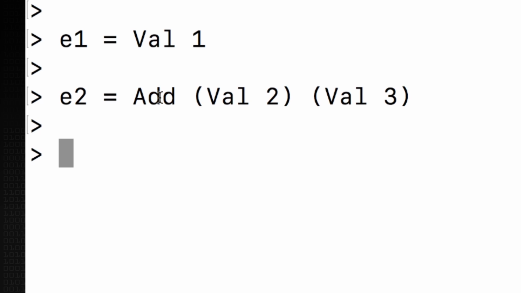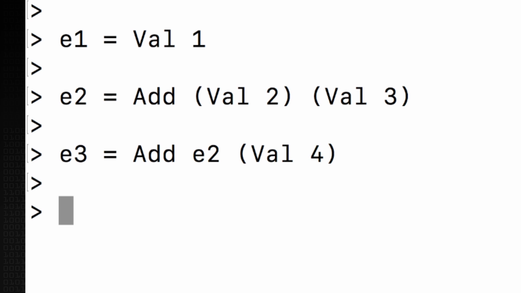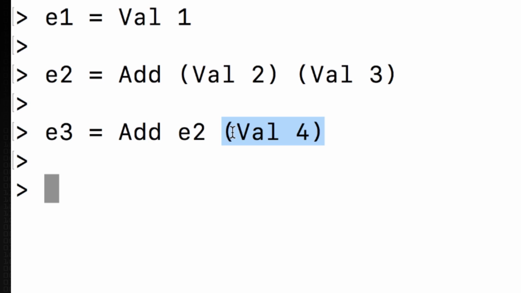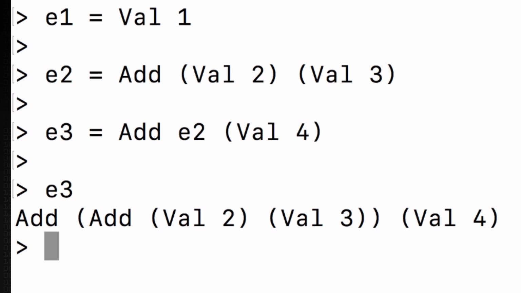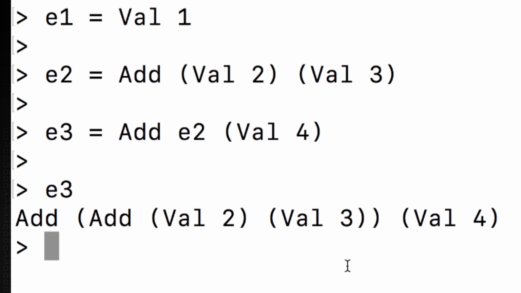So just as one final example, let's do something a bit more sophisticated. Let's reuse E2 and add that onto val 4. So we defined E3 here to be the sum of E2 and the value 4. So what this really is, it's 2 plus 3 plus 4. And we can use the little pretty printer here, which we got from writing deriving show. And if we print out the value of E3, what you get is the addition of 2 and 3 here as the first parameter to the add. And then as the second parameter, you have val 4. So these are three little running examples of arithmetic expressions which we're going to put into our compiler as source expressions.